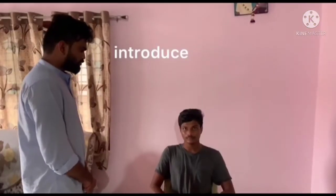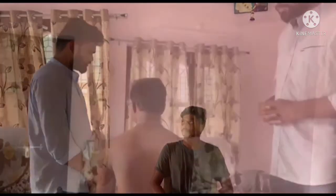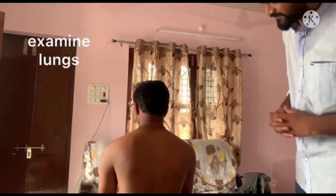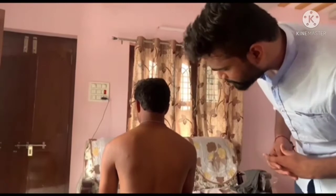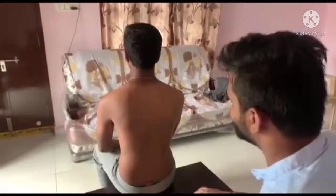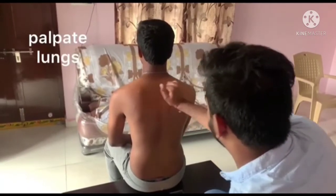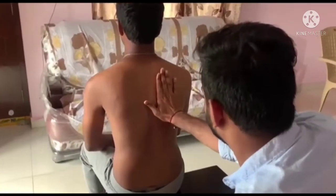Okay, let me introduce myself. My name is Mohan Reddy, and now I'm going to examine your lungs. Is that okay for you? Okay, now I'm going to closely inspect your chest wall. Okay, now I'm going to palpate your chest wall by putting hand pressure at random. Let me know if you notice any pain or lesions.